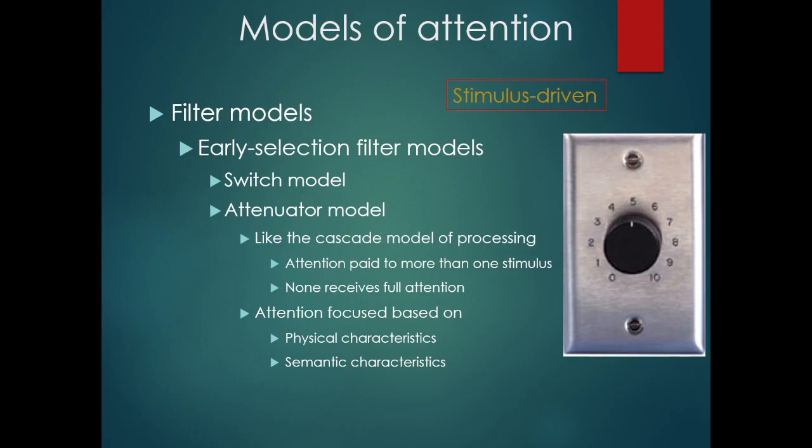So both of these models can be characterized as being stimulus driven, right? The switch model says it's driven by the physical characteristics. The attenuator model says it's the physical characteristics and/or the meaning characteristics, right? The semantic characteristics. But it's characteristics of the stimulus that's going to determine your attention.